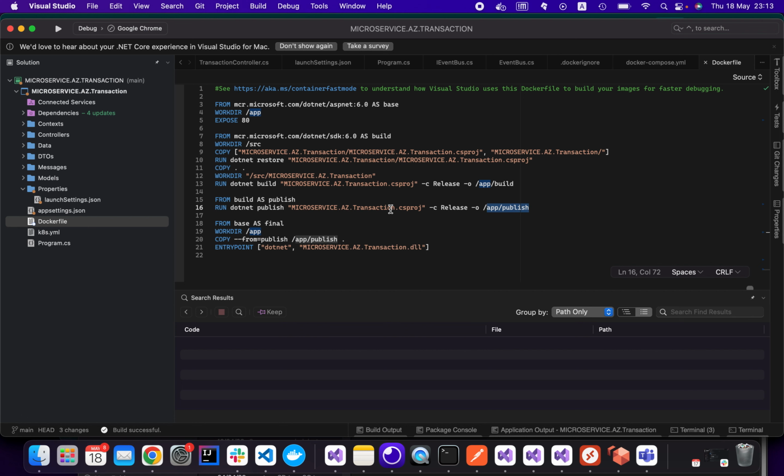And finally, we're going into the publish application. We're going to go to this app, and we're going to run this command, which is going to ensure that the application runs using the dotnet command. And that's it. That's everything that we have to know about the Docker image. And you have to have this Docker image for each application. So let's save this.